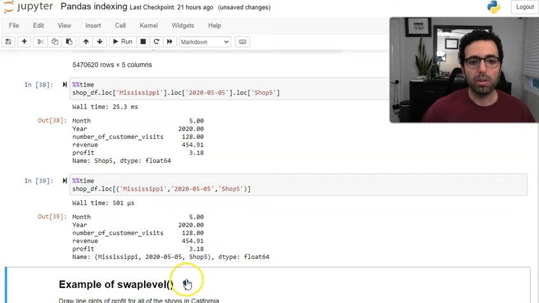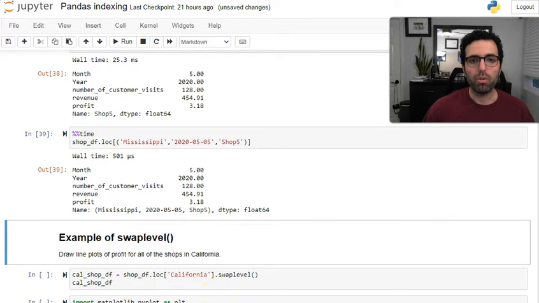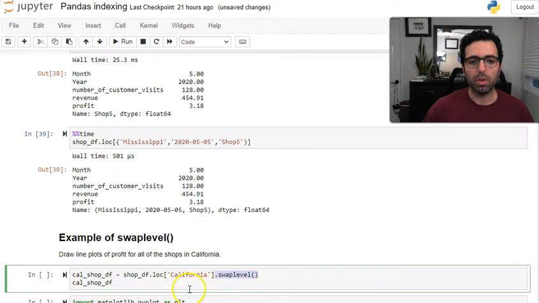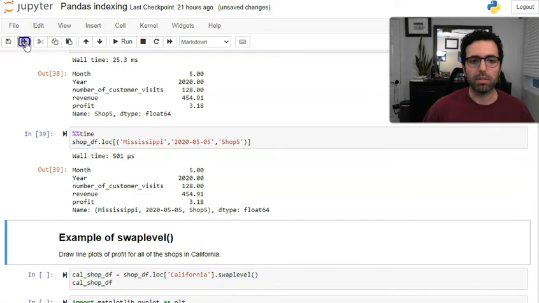Let's now talk about the function swaplevel and look at an example. We want to draw the line plots for profits of all the shops in California. So we are using a function swaplevel. Let's see what it is first.